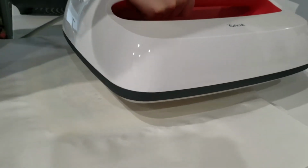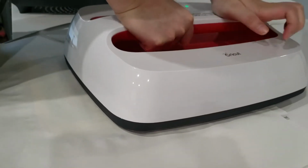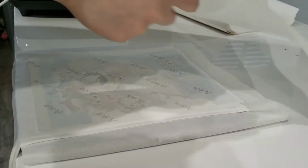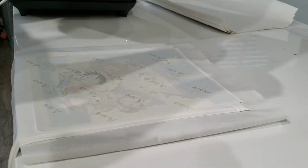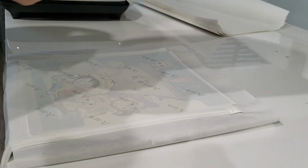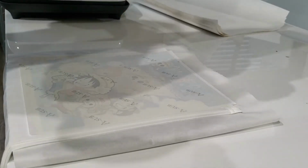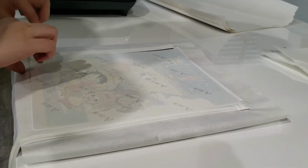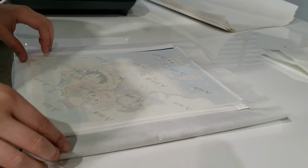I'm also gonna just lift. Just do a couple more seconds here. And, oops, I just shifted it. Don't do that. Oh, let's see. This came out. So here's the back. So what I do is I fold it so that I know it's used, and I save that to be used for like doodling or drawing something later. Ooh, sorry. Okay, I did shift it.